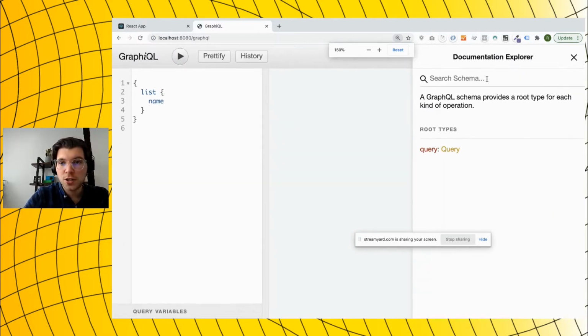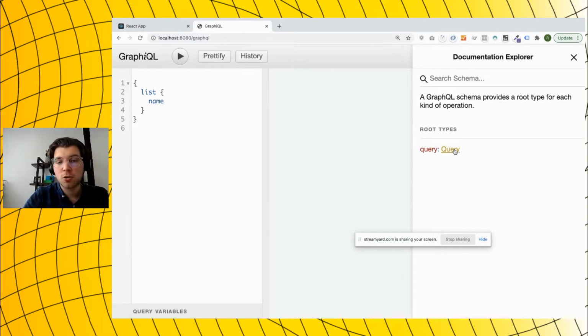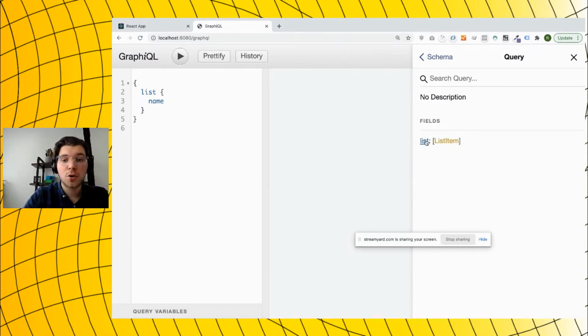It's nothing that fancy. If you've seen this for the first time, this is called the GraphQL Explorer. So in here, you can explore a GraphQL server and see all the elements that it consists of. As an example, we can see we have a query. Queries are like your basic GET request for a REST server. You can see we have one query called list. And list, you can get the field list items, which has its own fields.